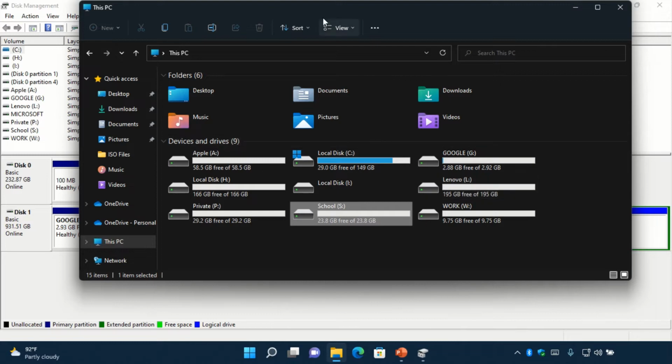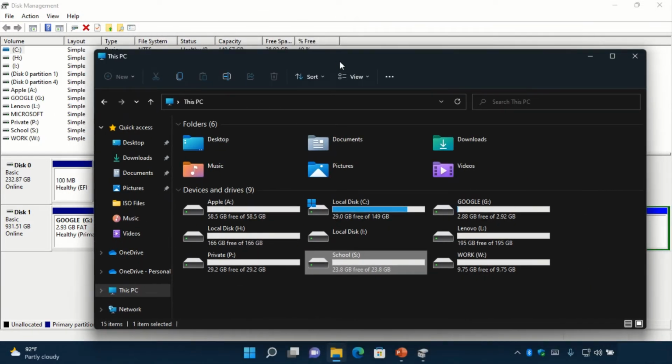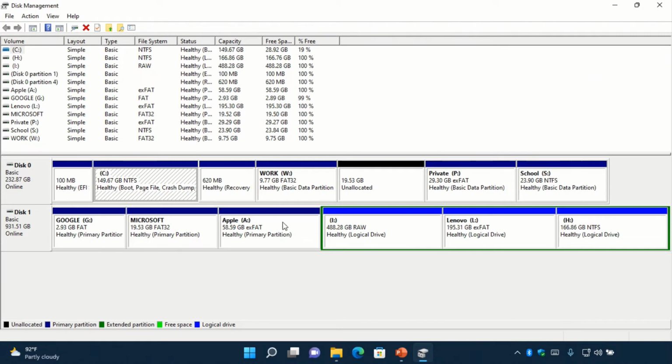So let us see, for example, one thing here. Let us start with the drive letters. If you pay attention here, this partition has a label, but there is no drive letter. For some reason, somebody removed it, or for some reason it doesn't have a drive letter.